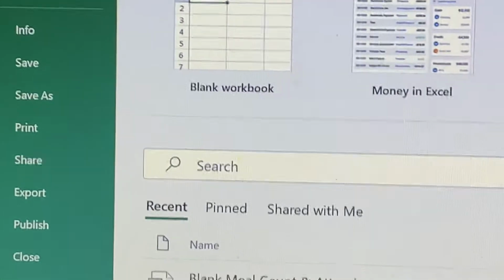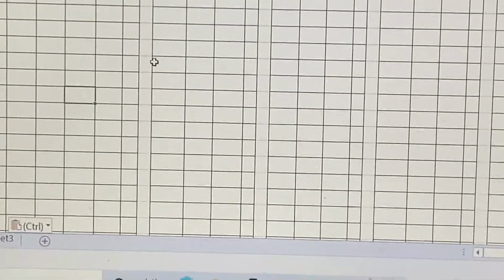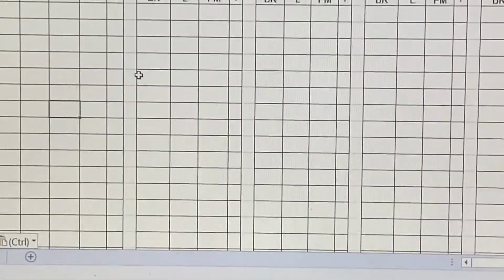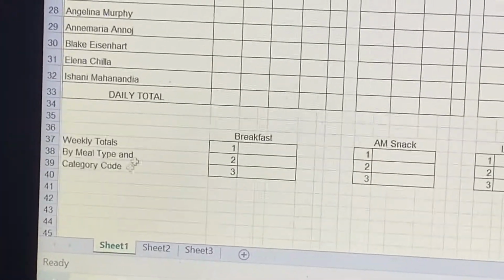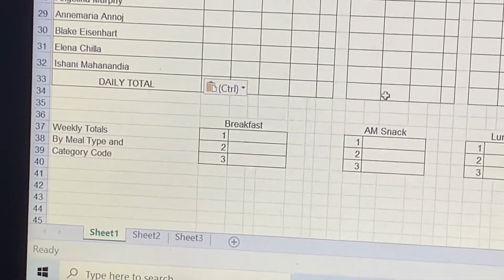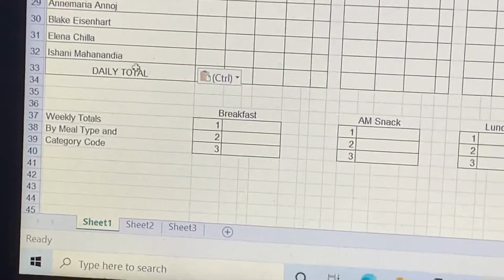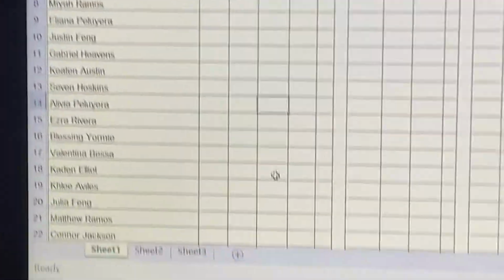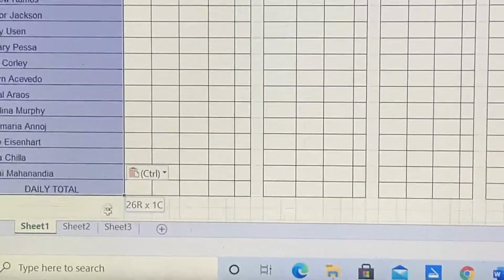Now what I can do is I can save this, and my computer is, I guess, meal count and attendance sheet A. Because as you saw from the roster, it's about 45 names. And again, it's 25 spots here if you scroll down above daily total. Okay, you don't want to put names in that section because we need to use this section to count it up. And of course, we do the bottom section, not the center. So we do the daily total section and the bottom section. So what I can do again is I can go back up to the top line and I can highlight it down above daily total, just like I did before.